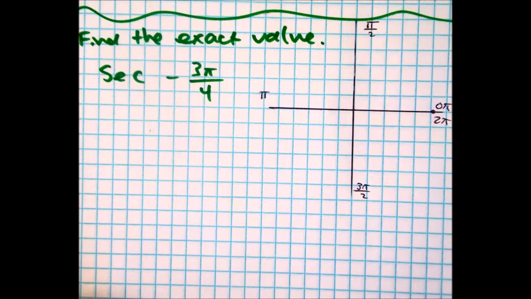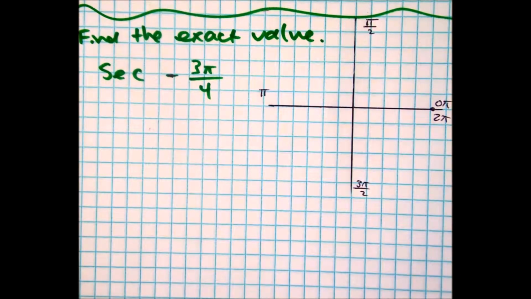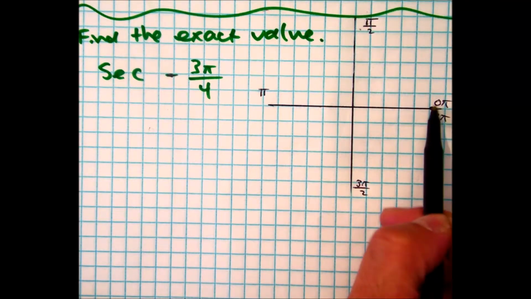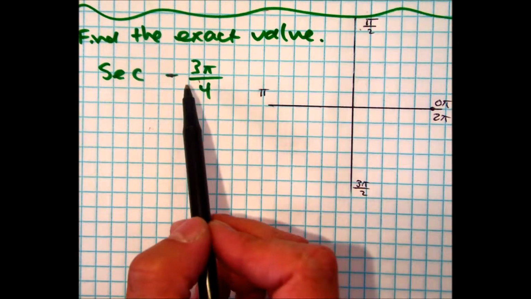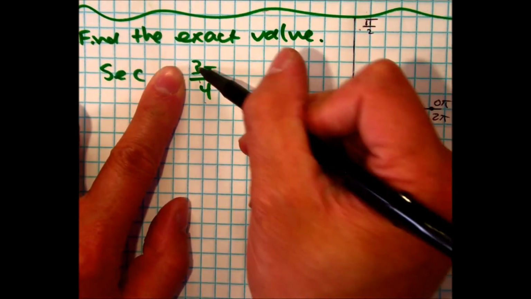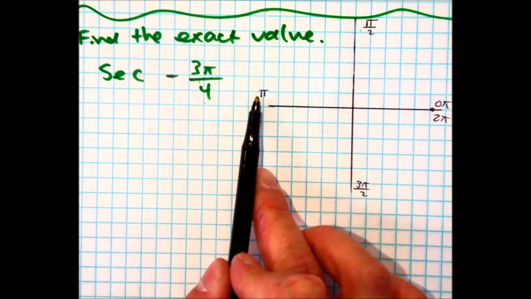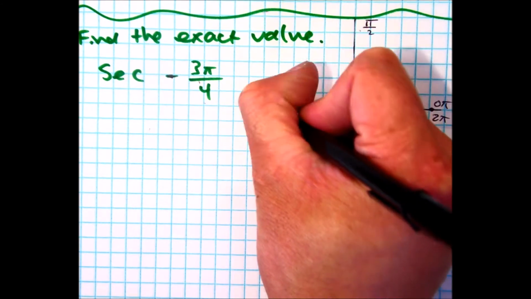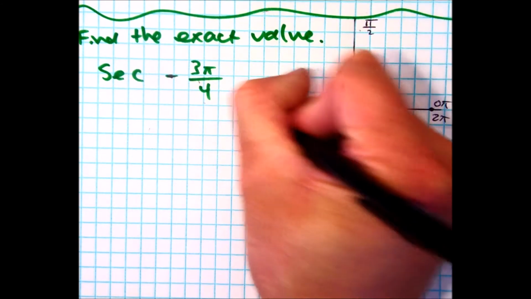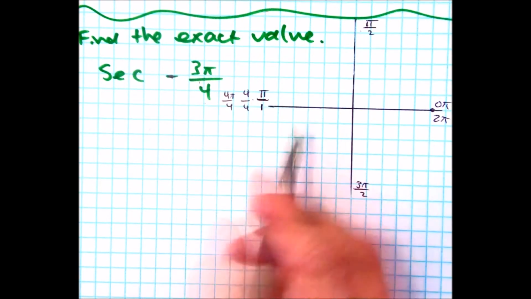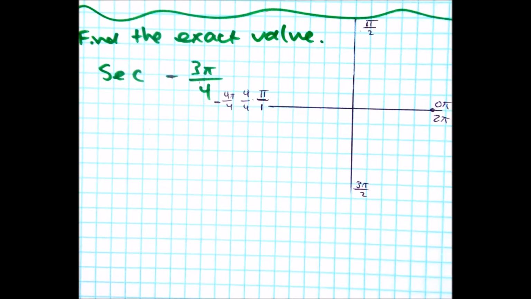Now, someone did mention we are having a negative, so I have to go which direction on the clock? Now, I can use this idea to help me understand. Now, class, is this more than 1 or less than 1? 3/4, the absolute value, is less than 1. So if I make this a fraction, how? Times it by 4. So this would become 4 pi over 4, or someone mentioned it's really negative 4 pi over 4.